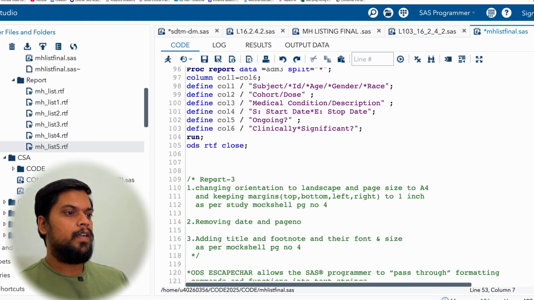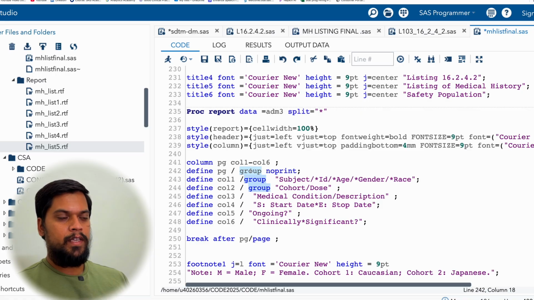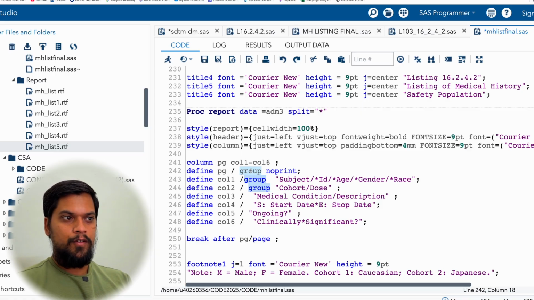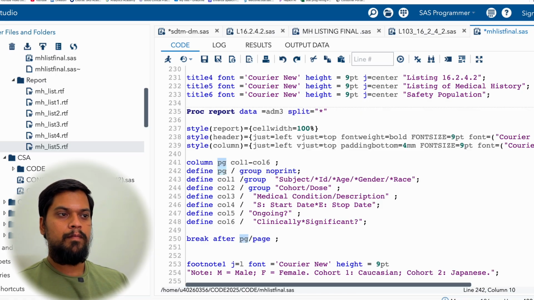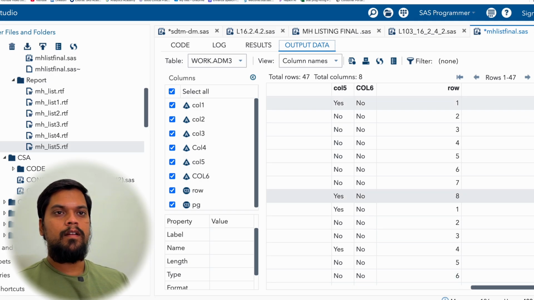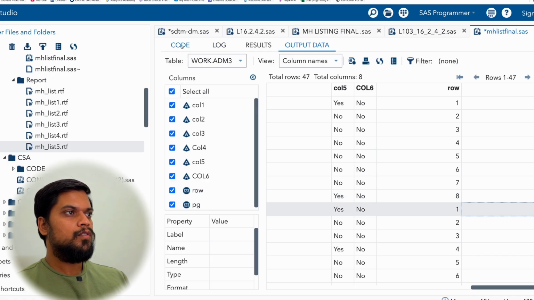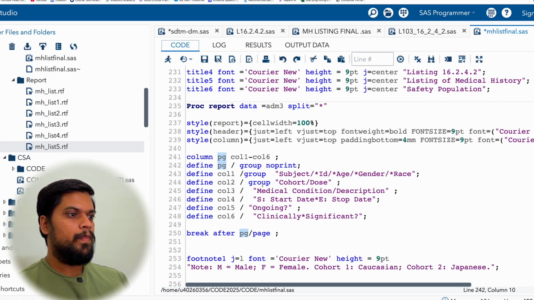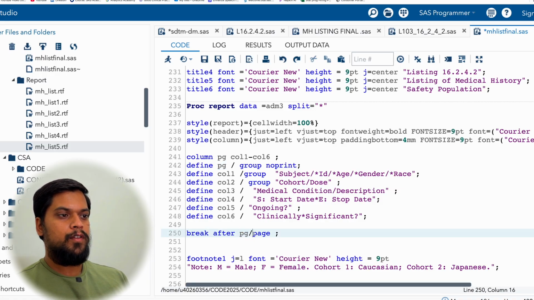Now, what you have done here, you have grouped the page number as well. Because if you want to break your page using this variable page number, you want to break the page after the page number changes. So let me show you. Break after PG variable page.